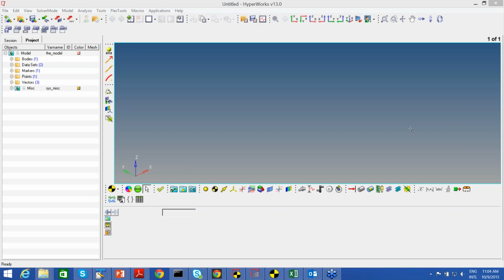Today we will see multi-body dynamics using MotionView MotionSolve. MotionView is a preprocessor and MotionSolve is the dynamic solver, which we are going to use here to perform the multi-body dynamics or vehicle dynamics events, to check the performance of the vehicle. How we are going to build those models, that we are going to see today.